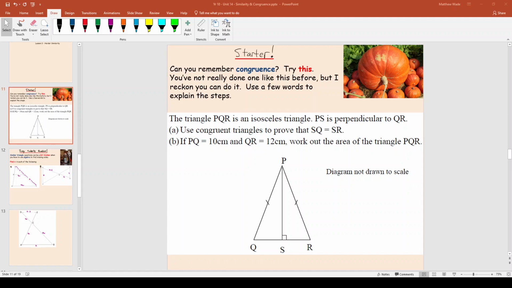Cool. Now, here we go. For today, even though I've made these slides for you and you're at home, I still thought let's do a starter, because it's been a few lessons since we've done congruence, and I just wanted to make sure you remember what that is. So congruence, again, is showing that one triangle is exactly equal to another. They could be rotations of each other, but the triangle has to be the same size and the same shape, which means it's got all the same side lengths and all the same angles.